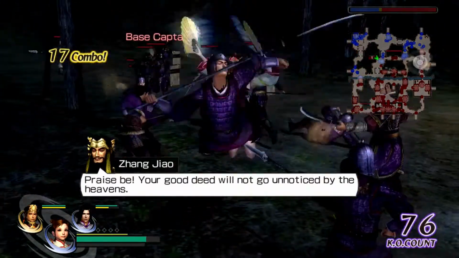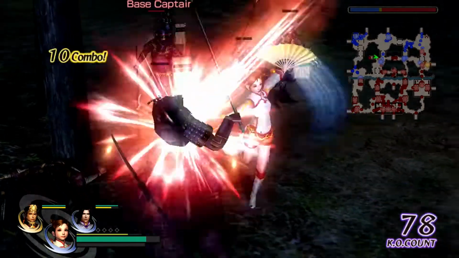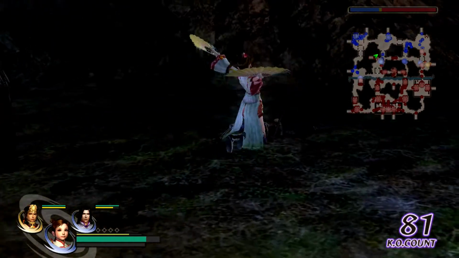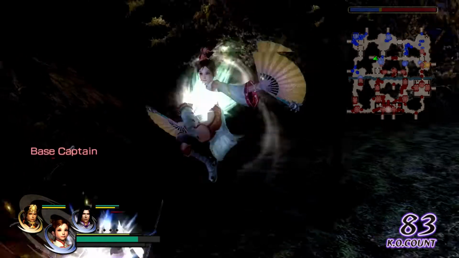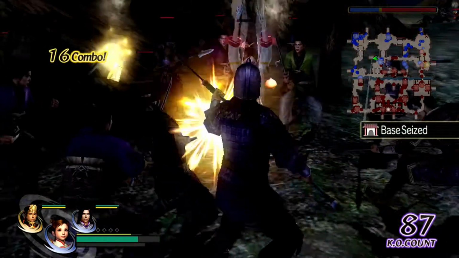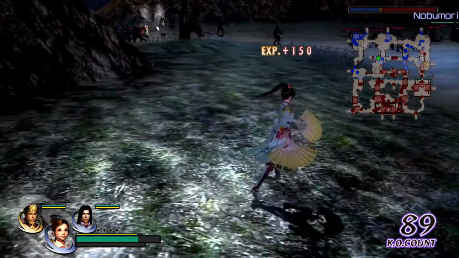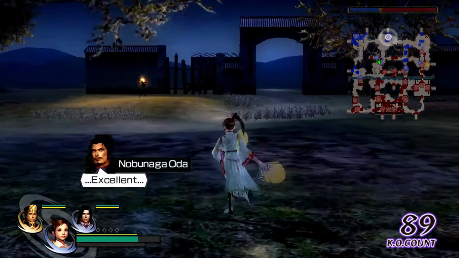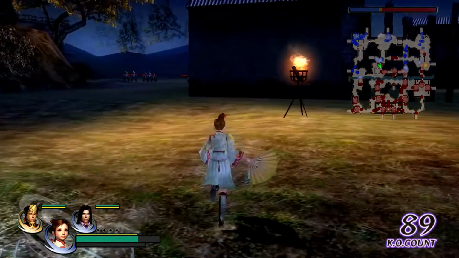Don't you hide outside the boundaries of the map, you. I'll get you. There we go. There. Ouch. Right, that's more like it. Okay, proceed. The Takeda Uesugi Alliance is holding its own. Excellent. So it looks like we got another officer up ahead, maybe, if I'm reading that map correctly.